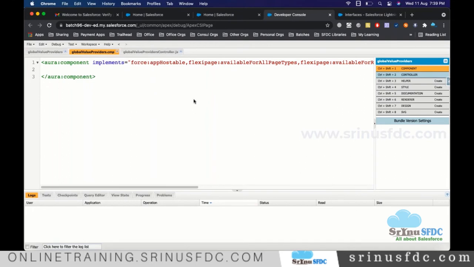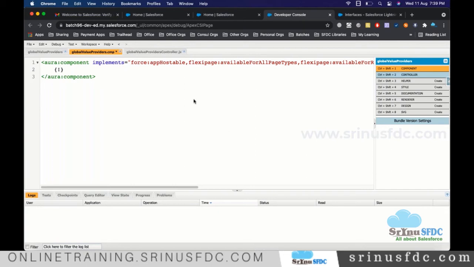Now, to refer to anything dynamically in Aura, we use this dynamic expression, similar to Visualforce. In Visualforce, if you want to bind dynamic variables, we use this expression syntax.